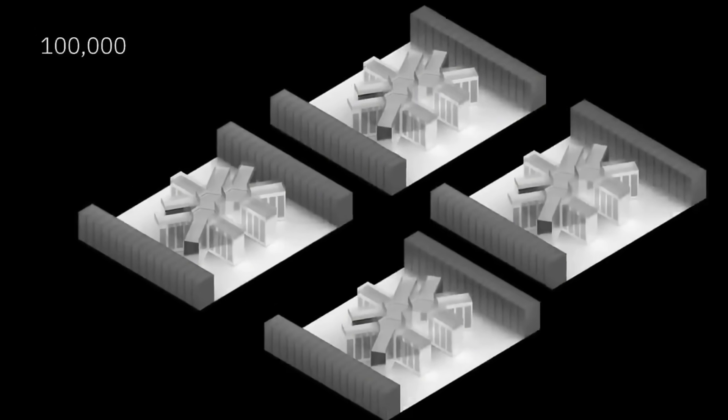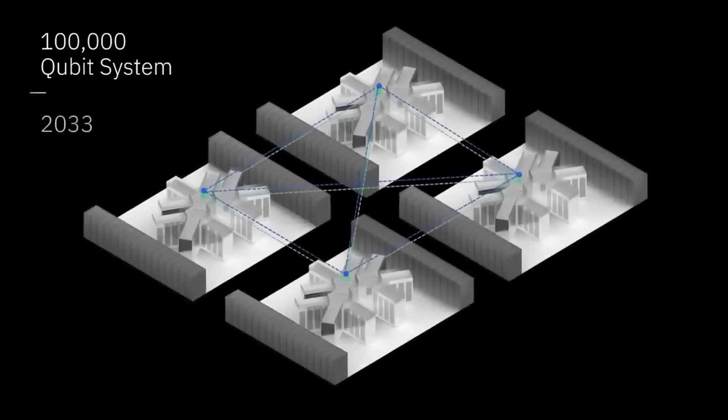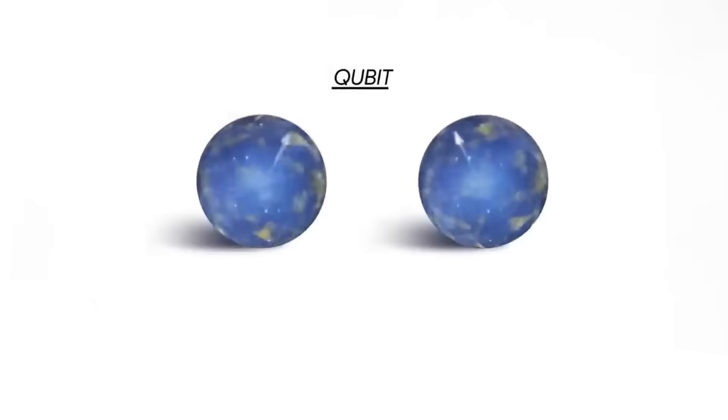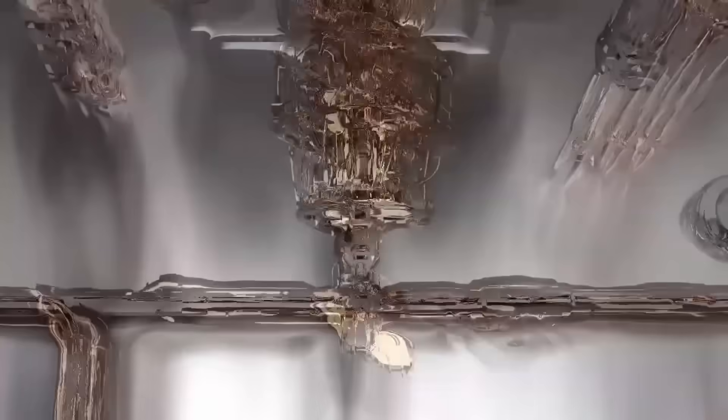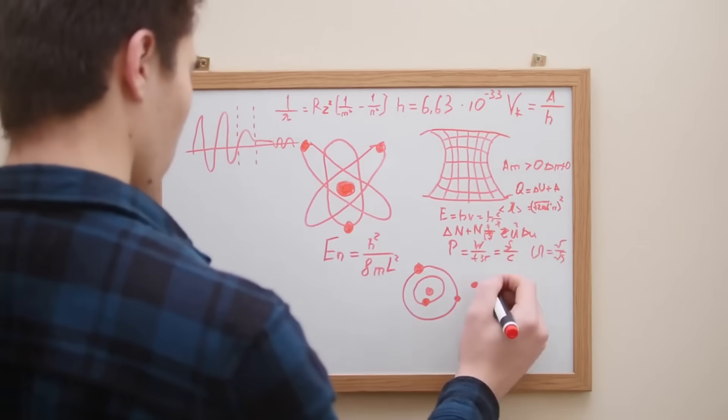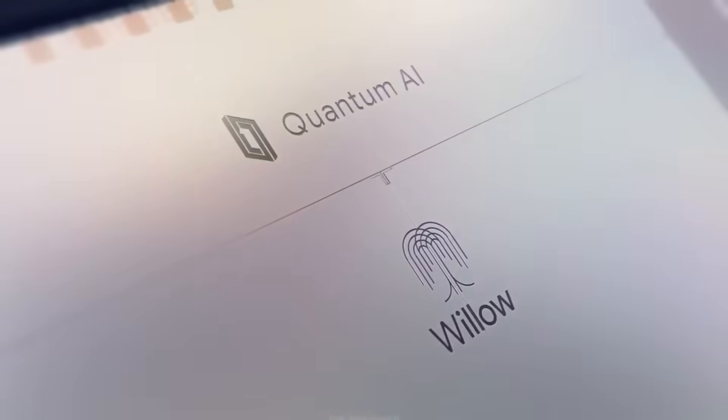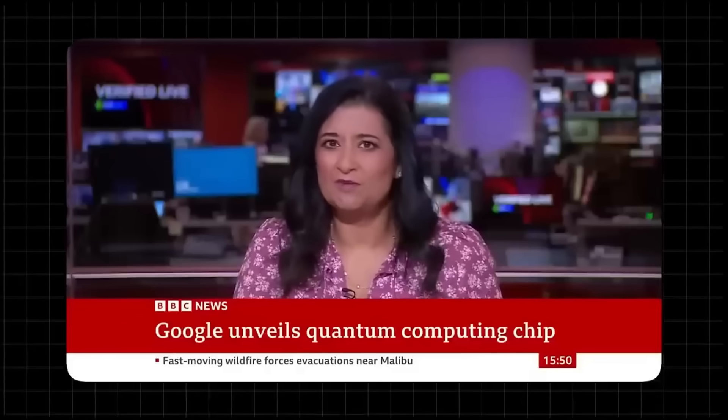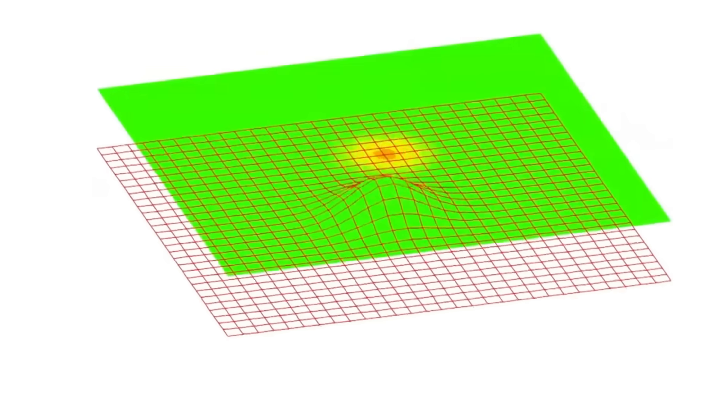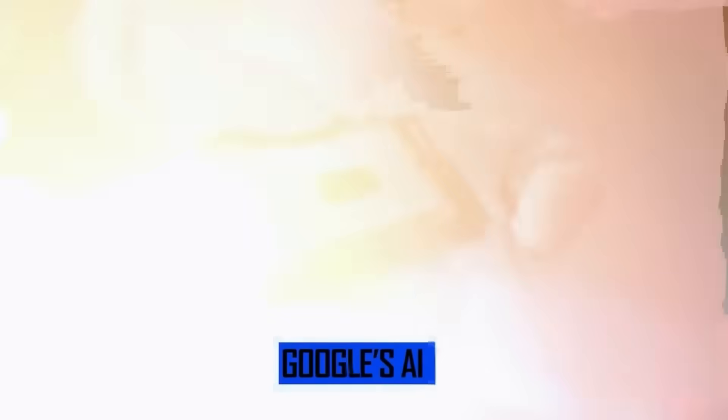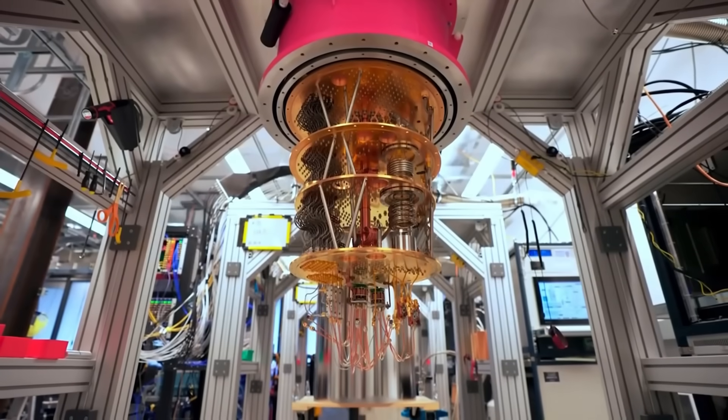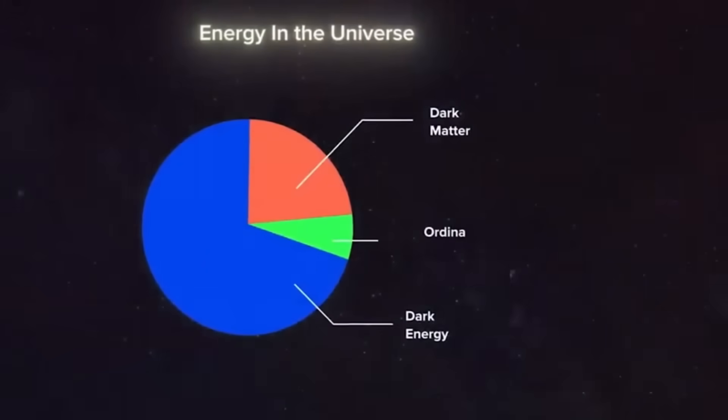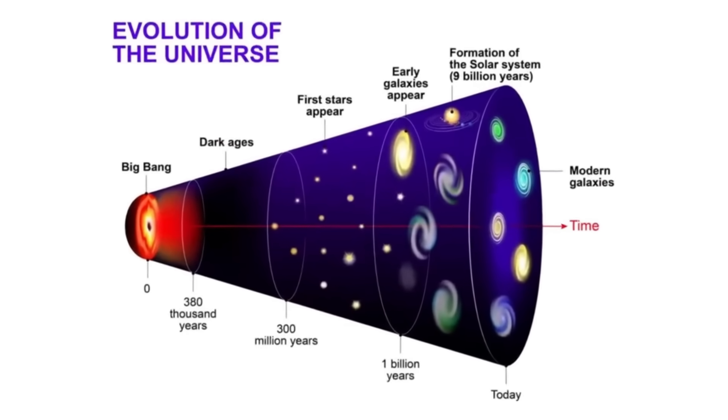This means the cosmos might have built itself not just to exist, but to think through us. In this framework, biological evolution isn't separate from cosmic evolution. It's a continuation of the same process. The universe's quantum computation first manifested as physical laws, then as chemical complexity, and finally as biological information processing systems capable of self-reflection. When we ask about our origins, we're essentially the universe asking itself how it came to be. Our scientific inquiry becomes part of the cosmos's own self-investigation. The boundary between observer and observed breaks down. We're not separate from the cosmic computation. We're an integral part of it, perhaps even its most sophisticated expression.